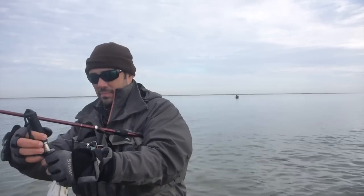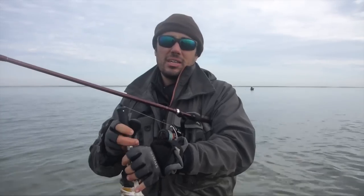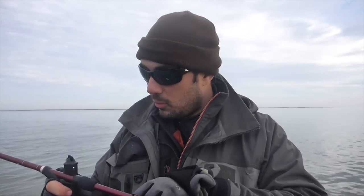But if you're gonna do this kind of fishing, guys, make sure you got the right gear on, plenty of layers, really good waders, gloves. Make sure you're fishing with a buddy in case you do get cold, something happens, and you need to have someone help you out. You get some water in your waders, you start getting some hypothermia. Because in this kind of water and air temperature, I'm talking, you get hypothermia in minutes if you get soaked down to the bone. And a lot of times your hands stop working, stuff like that can happen. So be careful if you're gonna wade in the middle of the winter like this.